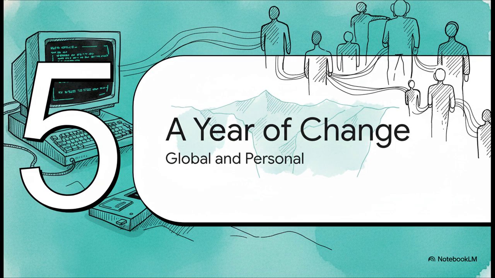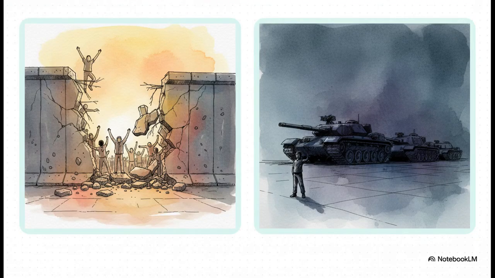But here's the thing. All of this professional success, all of these incredible breakthroughs, it was all happening against a backdrop of huge global and personal change. 1989 was a year of incredible highs and also some really devastating lows. I mean, look at the world stage. The entire year was defined by these two completely opposite events. First, the brutal tragedy of Tiananmen Square, where student protests were so violently suppressed. But then, just a few months later, the Berlin Wall falls, and this massive wave of hope and optimism just sweeps across Europe. It was truly a year of extremes.